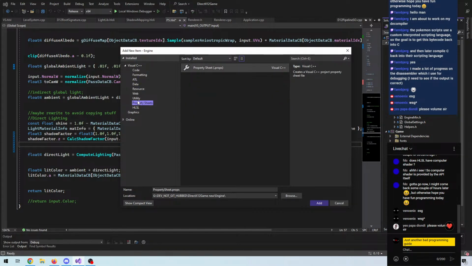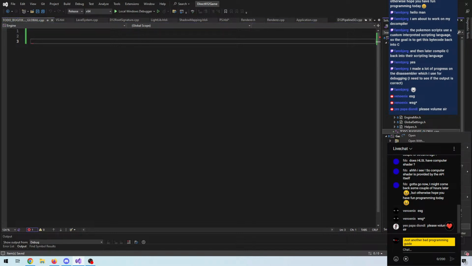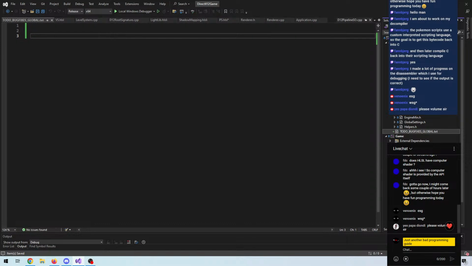Don't tell me that I'm not allowed to create a text file. Anyway, we will do a bug fixes global to-do, bug fixes global, and that's CPP. Rename that txt.